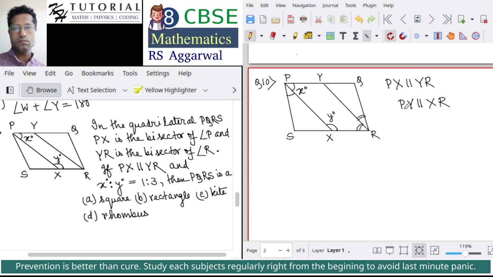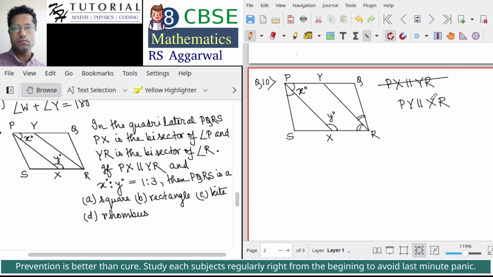So I apologize, it was actually not my fault, it is the fault of the book. I will not mention the book. In the problem statement, it was given something and the solution was using some other fact. Okay, so let's now try to solve the problem if we ignore that PX is parallel to YR.